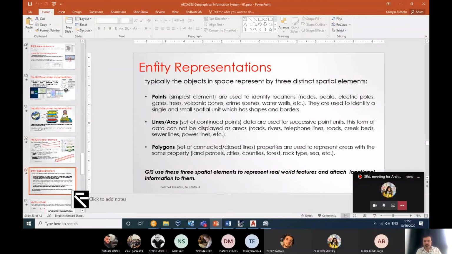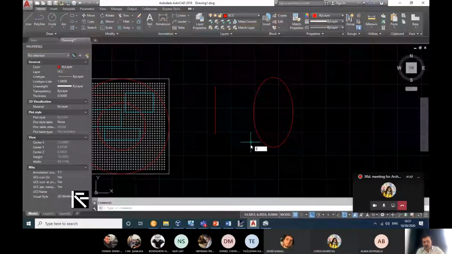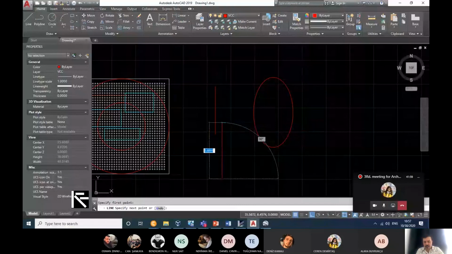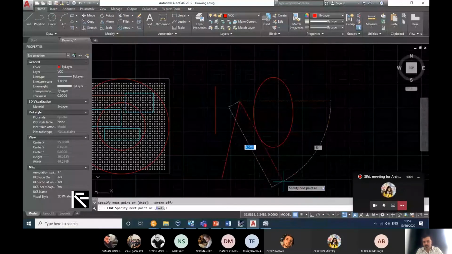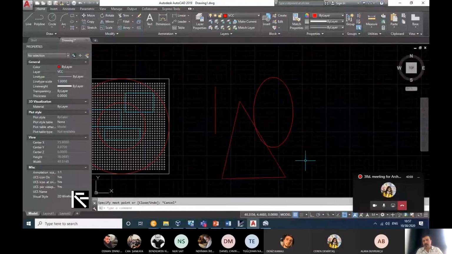First of all, before we start, we have entity representation. We have the point. The simple element in the world is the point. As you can see, I just start from one point and then reach the second point, third point, and last point.